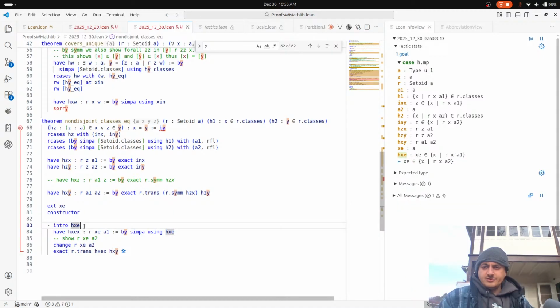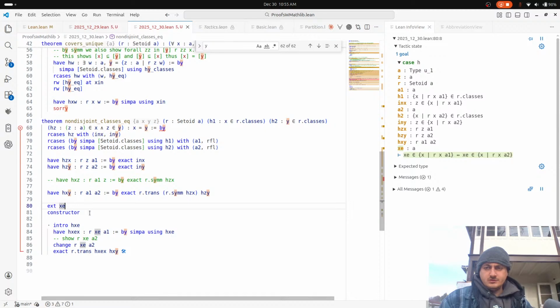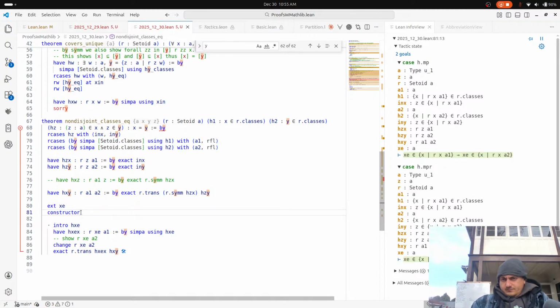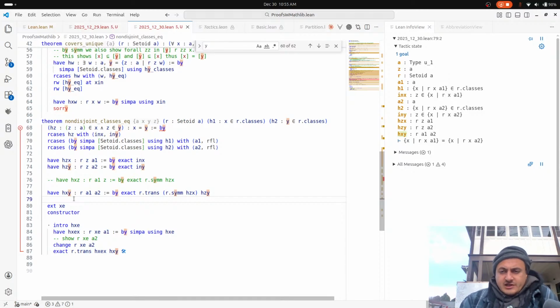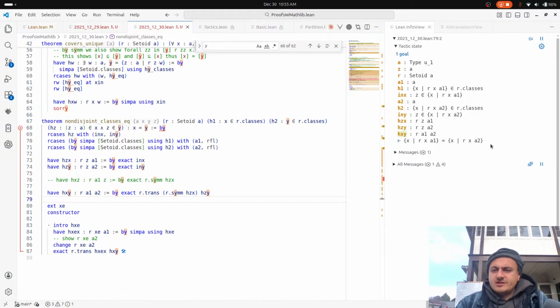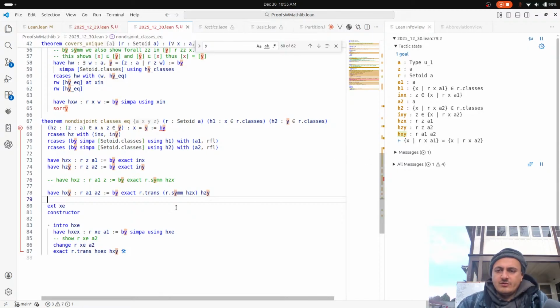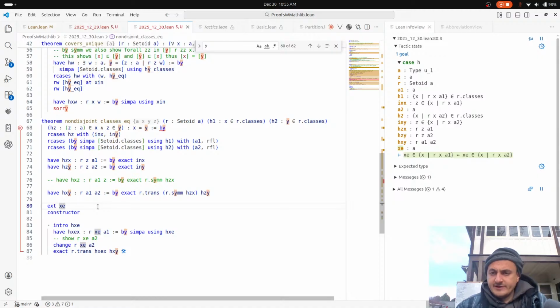Okay, so what did we show here? We showed that... So before the extensionality thing, we said that these two sets are equal. Now we're changing it to an if and only if on the elements.